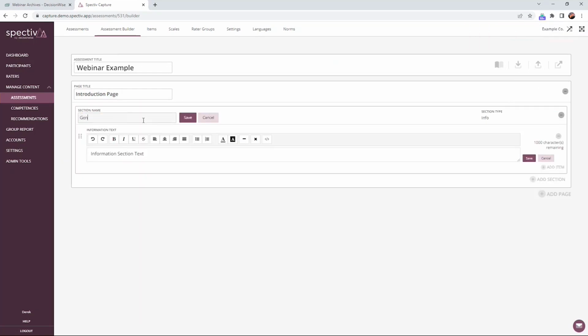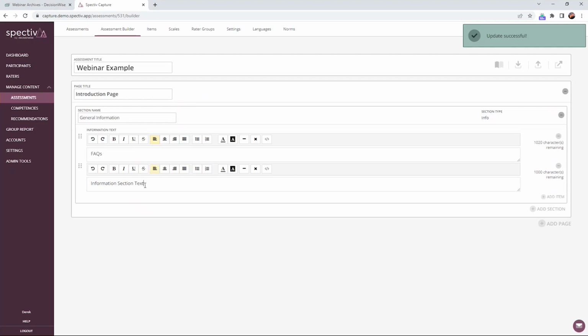I'd like to add some general information. This way, when the raters are following the link to the assessment, they don't just land right into the assessment, they land into an introduction page that's going to take them through possibly some frequently asked questions, possibly reassuring, you know, anonymity, anything like that. We have a resource on the help site that I'll show a case at the end of this that goes over some sample introduction page verbiage.